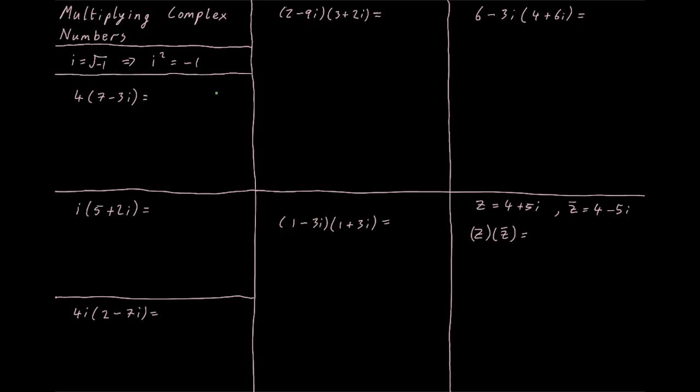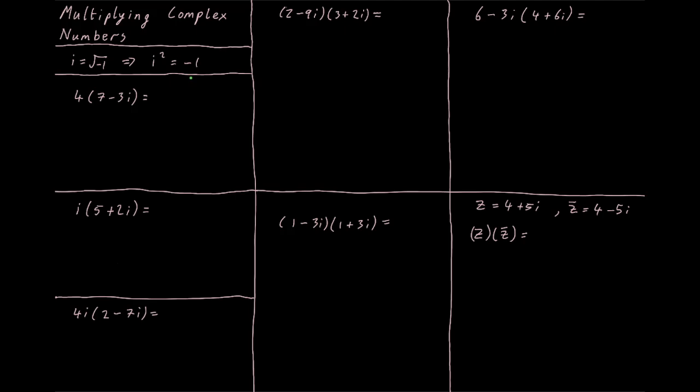Hello. Now we are going to look at how to multiply complex numbers. And in general, our i part is going to be the complication. So i is the square root of -1, which means that if we square both sides of this equation, i squared would be the same as -1. So when we're multiplying complex numbers, we need to keep track of the fact that if we multiply i by i, we get i squared, and we can redefine that as being -1.